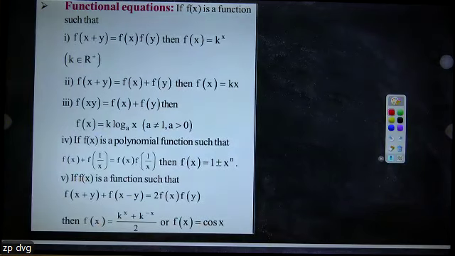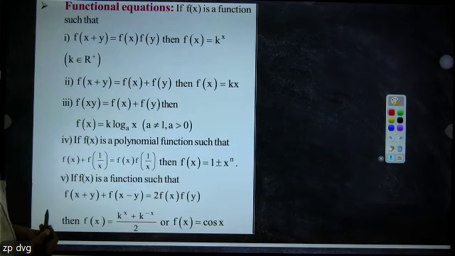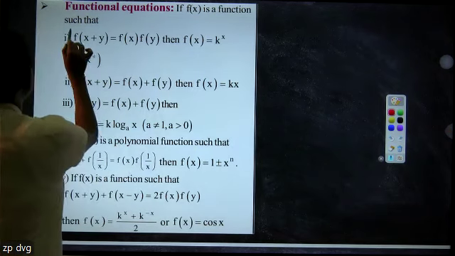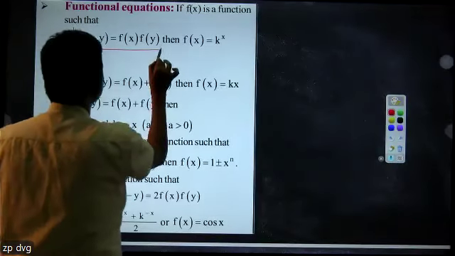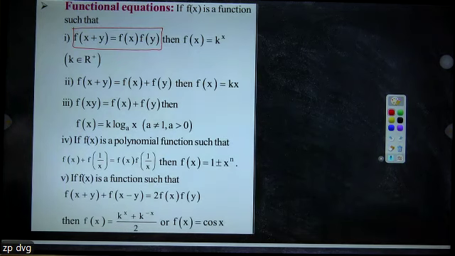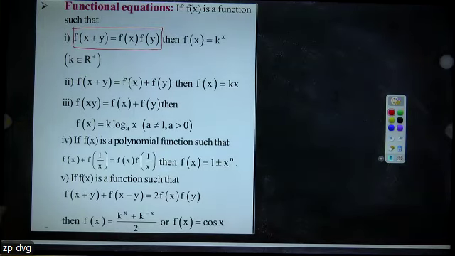See, these are known as functional equations. They'll give a question like this. A function which is satisfying the condition f of x plus y equal to f of x into f of y. What is the function satisfying that condition? We'll do one PYQ also related to this. In exam, they'll ask, find a function which is satisfying this condition.